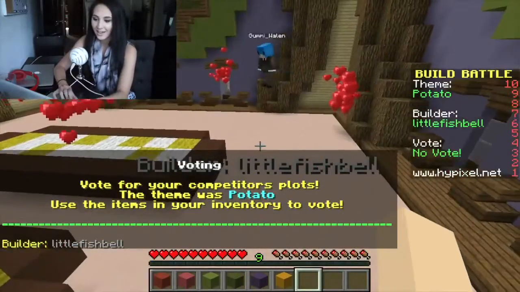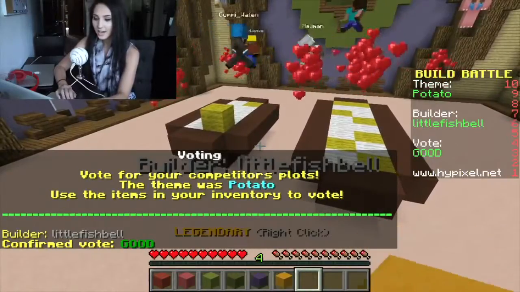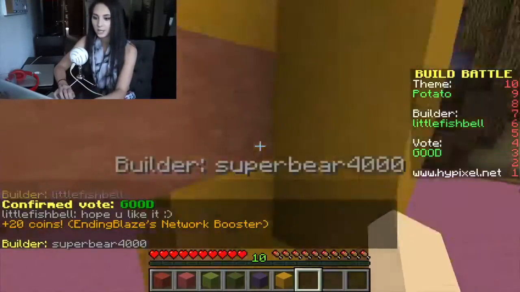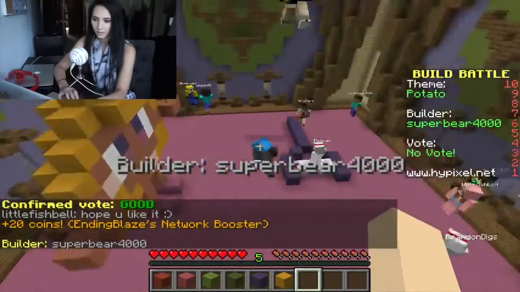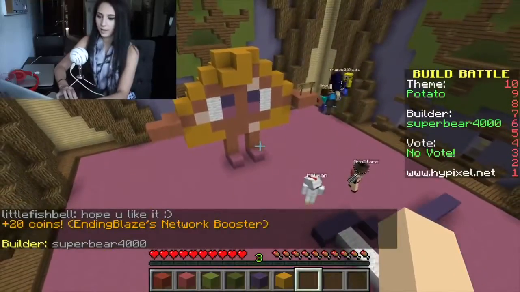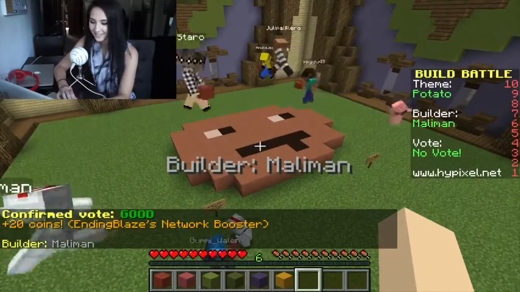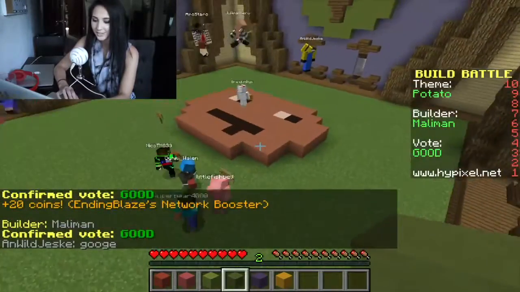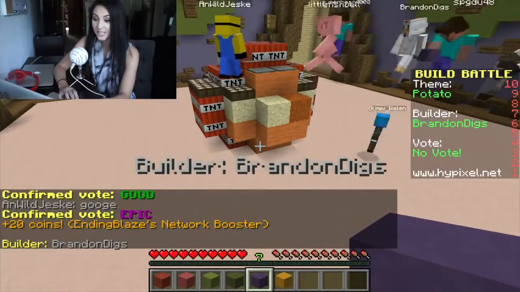Okay. Oh, this is cute. I like this one. They've got the yellow going on. They've got the skin. They kind of did what we did, like with the butter. I think it looks pretty good. Oh my goodness. This is humongous. Oh. Yeah, okay. Yeah. This one's awesome. We'll give it a good, actually, let's change that to epic. This is a big TNT potato.